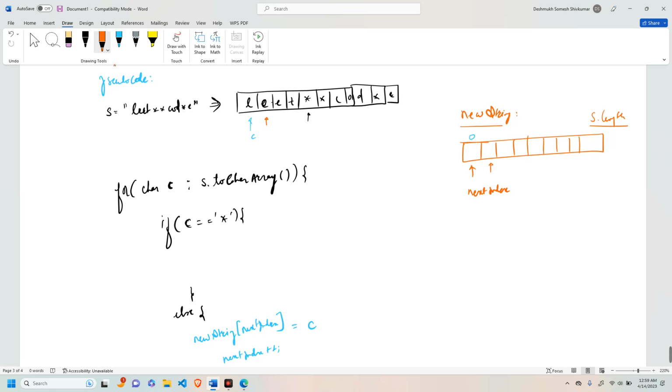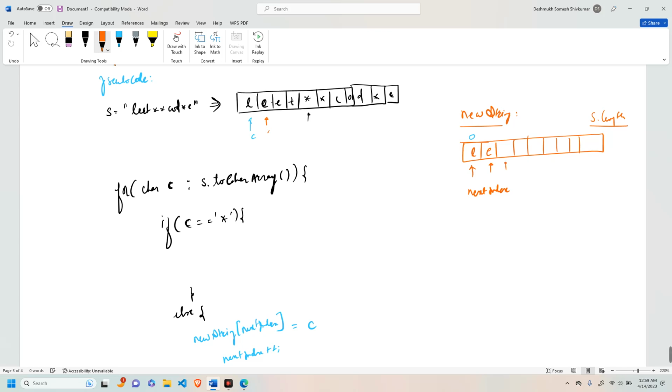No. Then the else condition is executed. So E comes and goes into next index, which was denoting over here, and next index is again incremented.